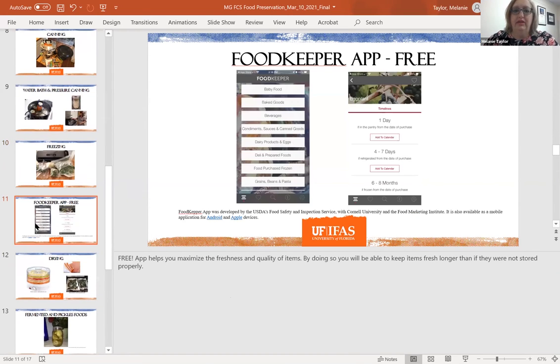There's a free USDA Food Keeper app where you can look up any food — fresh or from the grocery store — to see how long you're supposed to keep it and whether you need to make the decision to get rid of it. A lot of us will smell or look at something and say it seems okay, but you don't want to make anybody sick. Just type in what you're looking for, consider how long it's been in your refrigerator or freezer, and it'll tell you if it's safe to eat.